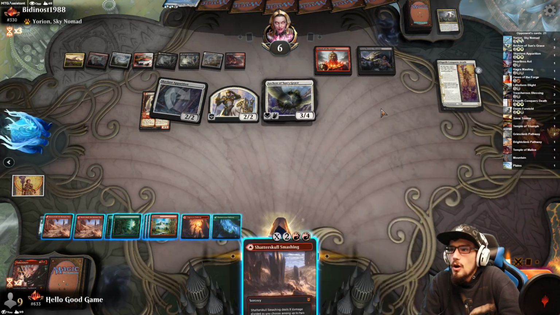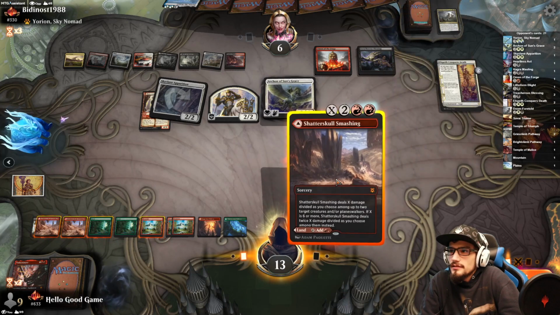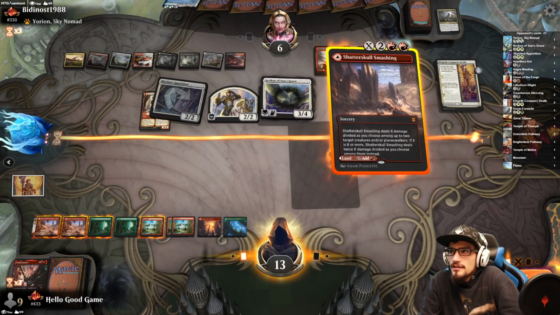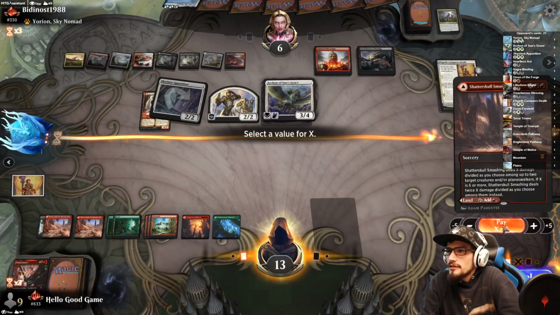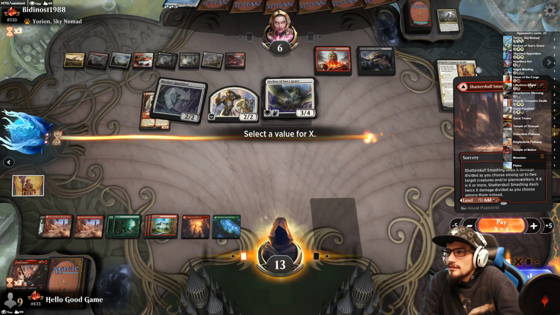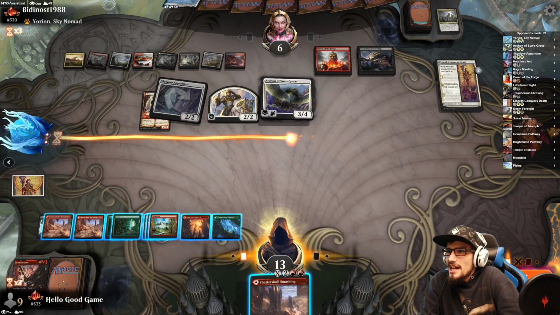Oh, do we not have that? Oh, it costs 2 more. Fine. Really? We have 9. So we can cast it for 5? Isn't that annoying?